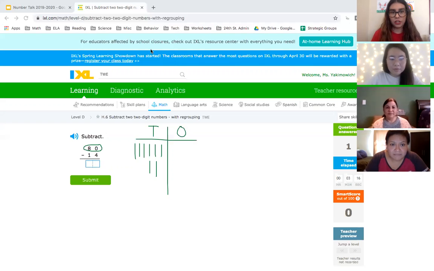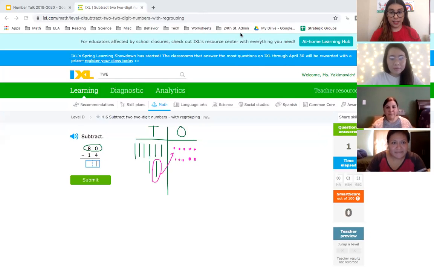I like to use a different color just to show my thinking a little bit more clearly. This is pink. So I have, here's my 10 rod that I'm going to be regrouping, and I'm going to put it up here. So that goes in, that makes 10 ones. So 3, 4, 5, 6, 7, 8, 9, 10. Okay. I know it was a little messy. Actually, let me fix that. I want everyone at home to know that these are together. Okay, so now I have enough to subtract.